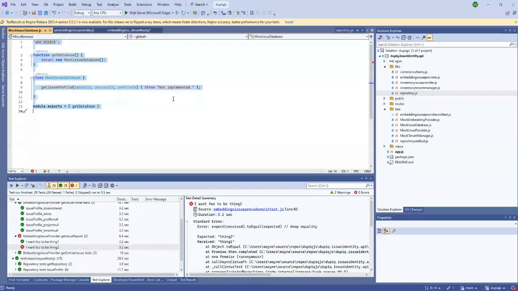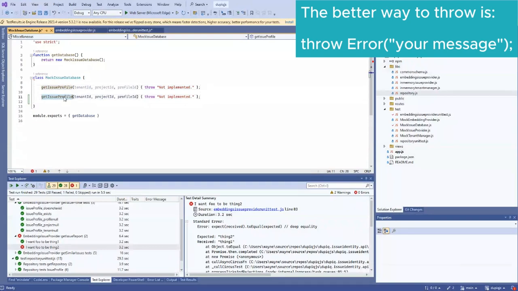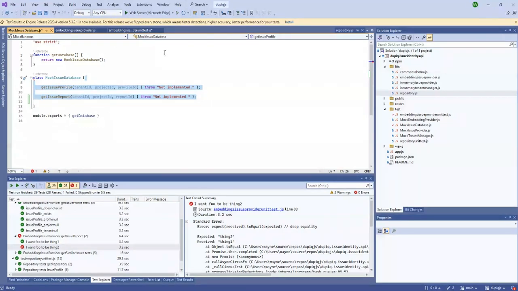I'm going to show you something that I like to do with these. You see, I already did this with get issue profile, and I'm going to do this with get issue report. When I write my mocks, and there's all sorts of mocking frameworks that make this easier, I tend to be explicit with my mocks. I'm also being lazy here. I'm reusing this literal. I should just borrow it somewhere else. Actually, my lack of familiarity with JavaScript shows a little bit here. There's better ways to throw than this, but this is what I'm doing at the moment. I'll probably clean myself up later. But basically, I'm just throwing this non-implemented. So I like to, in the mock, throw the mock version of the method. That way, if the code winds up calling it in an unexpected situation, we get an error.